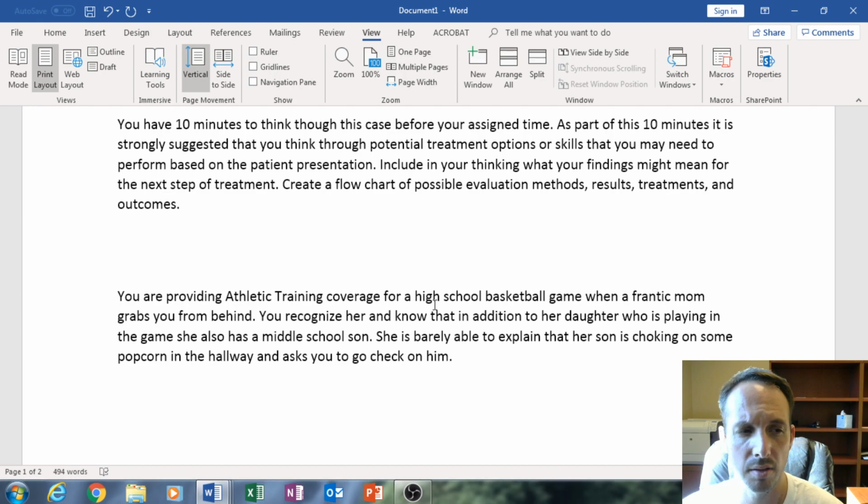All these are sorts of things. You don't need to really write it down unless that's helpful for you. You only have 10 minutes, so use it as best as you can. But you are going to start to think through this. The real purpose of this is so that we don't waste the mock scenario having you completely unprepared. So we want to give you at least 10 minutes to cram so that you don't walk in there and completely freeze.